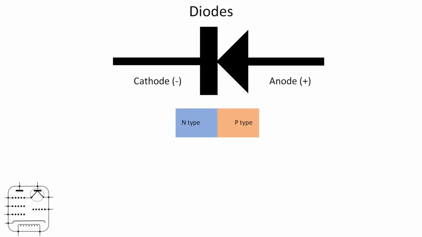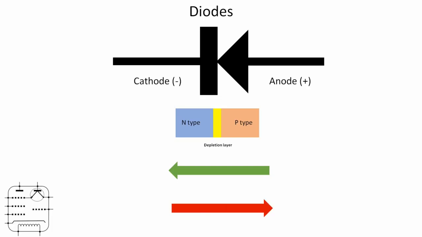and from a molecular point of view, it consists of a single p-n junction. The n-type contains an excess of electrons, the p-type containing an excess of holes. I hesitate to say positively charged, but they are an absence of electrons, shall we say. At the junction between them is the depletion layer, and how that depletion layer presents itself essentially controls the function of the diode. We'll come to that in a moment. So current can flow from anode to cathode, and it can't flow from cathode to anode, so it's essentially a one-way valve, so to speak.